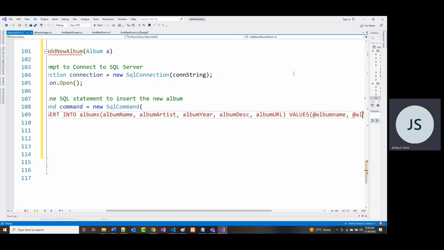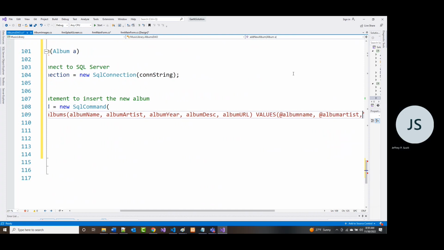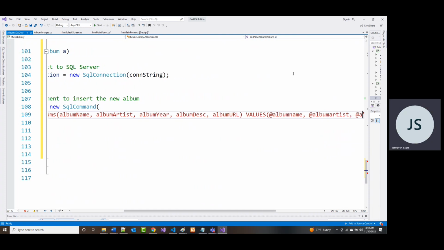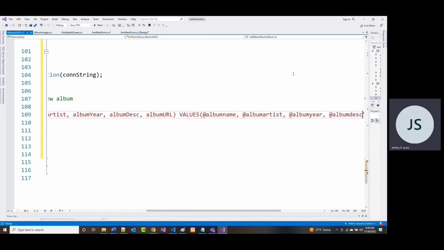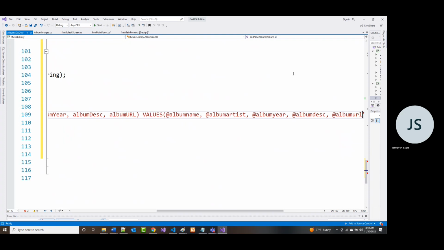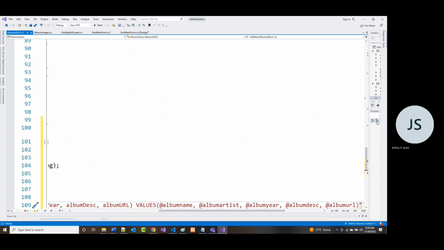At album artist. At album year. At album description. And at album URL. And that double quote. Okay.